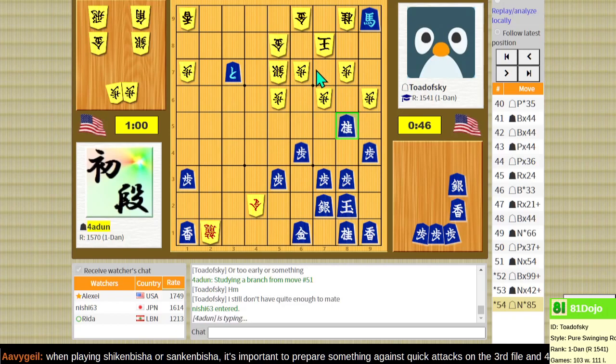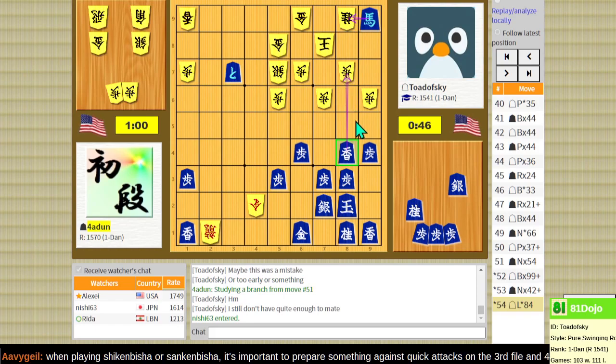Yeah, as much pressure as this exerts, I think it's nullified, but maybe I can drop this here, threaten this sort of thing. Maybe. I don't know. It really feels like I'm just banking on a miracle. And this time I don't think there is one.